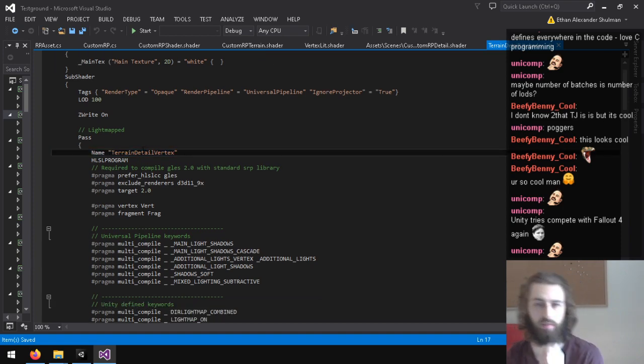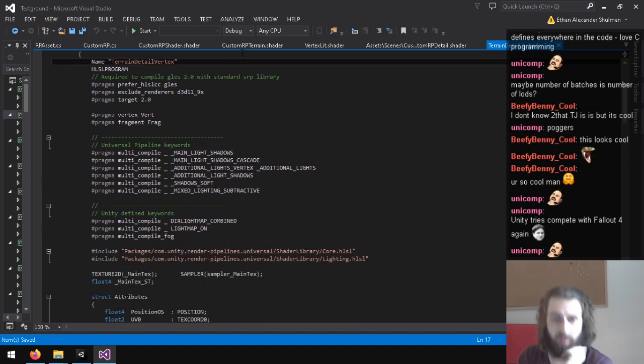Terrain detail vertex. Maybe I need that.